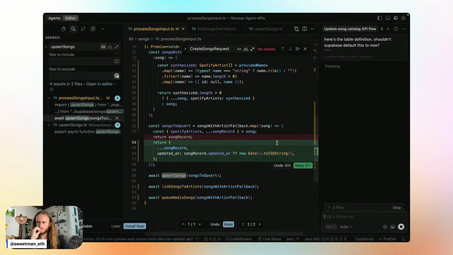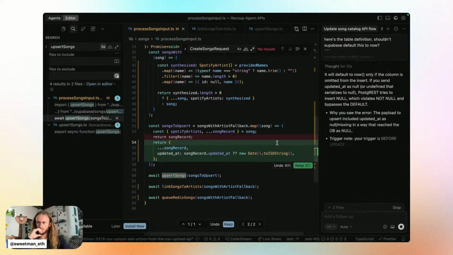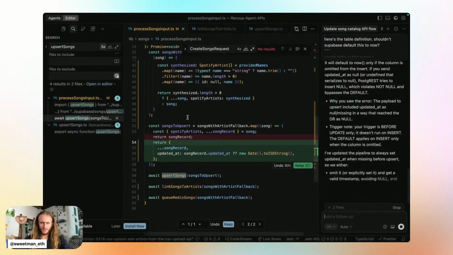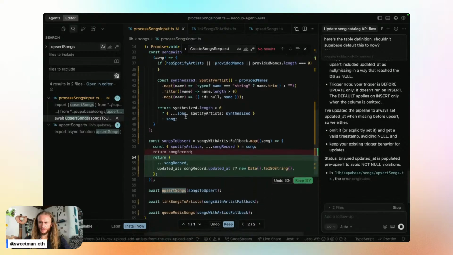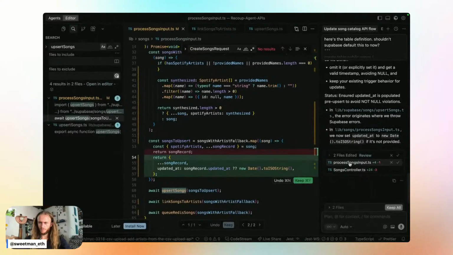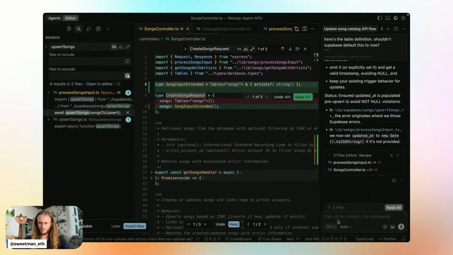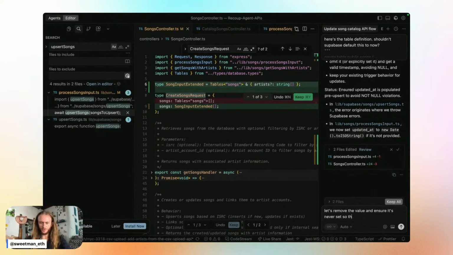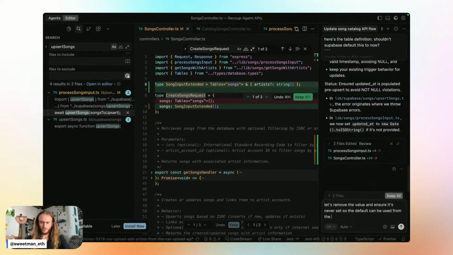I'm confused because of that. Okay, so. Let's remove the value and ensure it's never set so the default can be used from the Supabase definition.